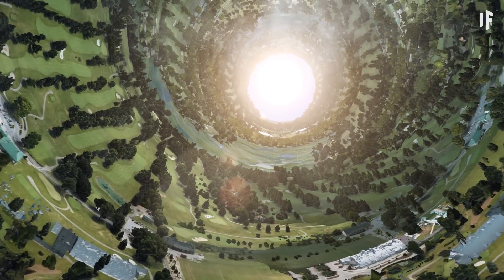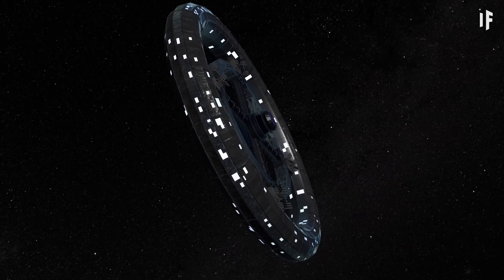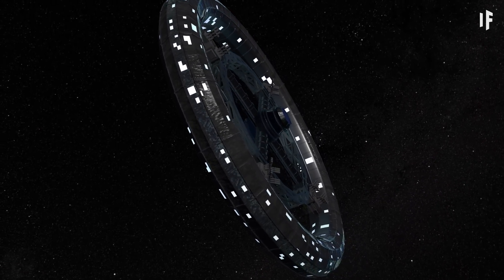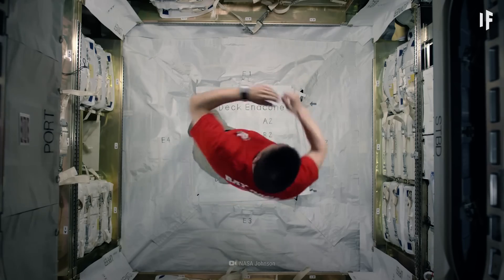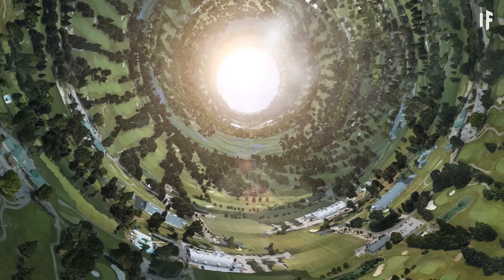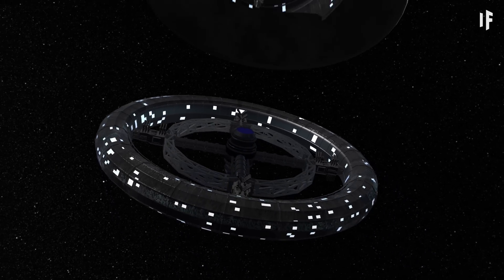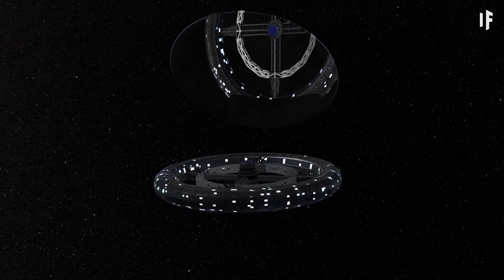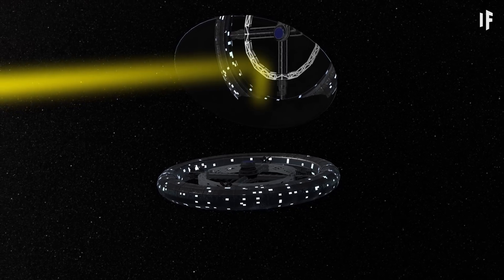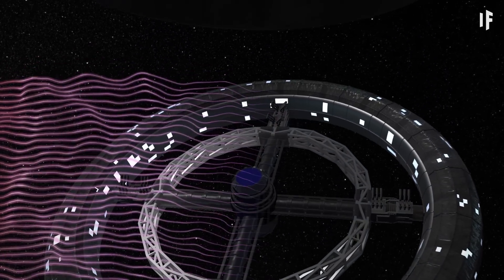To imitate Earth's gravity, we'd make the habitat complete a full spin on its axis every minute. The centrifugal force would make up for the weightlessness you normally experience in space, because you don't want things to float around. The habitat would get all its sunlight beamed down by a large mirror stationed directly over the hub at a 45-degree angle, directing solar rays into the smaller mirrors on the outer shell of the Taurus. Those mirrors would also act as part of the shield from all the harmful cosmic radiation.